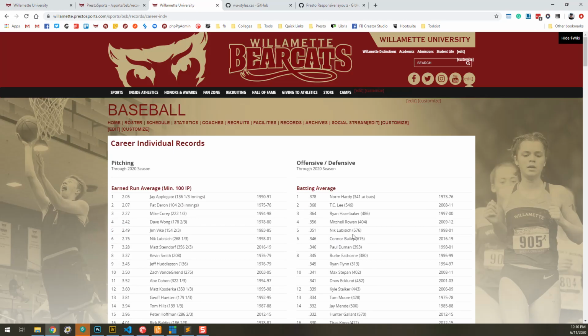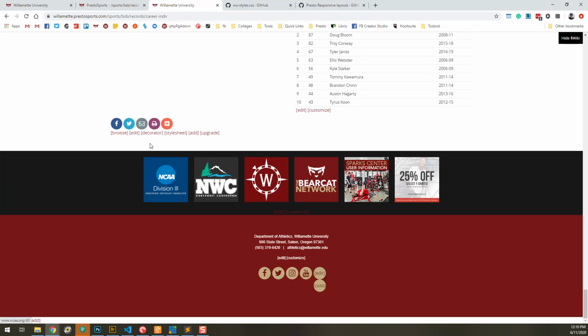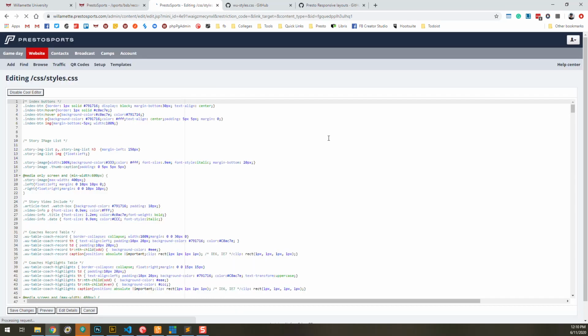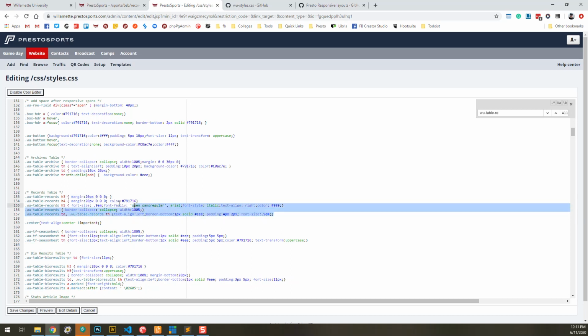As for how that CSS is defined, I'm going to come all the way down to the bottom and go to my style sheet. Somewhere in here is woo-table-records. So there we are. These right here are what define what that looks like.